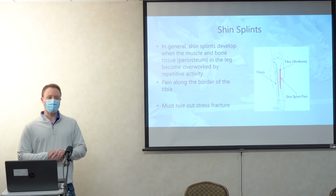So what you're actually getting in shin splints is not a stress fracture. The bone is not broken, but it is irritated because the lining of the bone is irritated. And so what this picture is just trying to depict is just that irritation, and that's a common area that you'll get it. It's very diffuse.